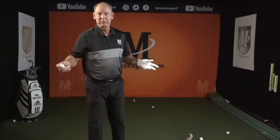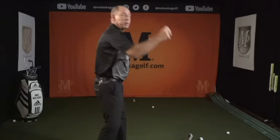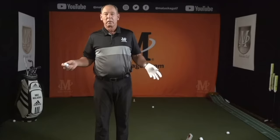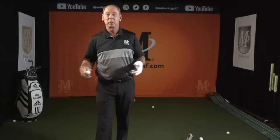If you 'stay connected' and 'keep your left arm straight,' you lock up those shoulder sockets so they don't move. Now, to make my arm go, my shoulder has to go to make my arm go — and this is how most people play golf. When I do that, it's hard for me to make my arms go very fast. You actually have to separate body parts and become disconnected to figure out how to use these forces and create speed.